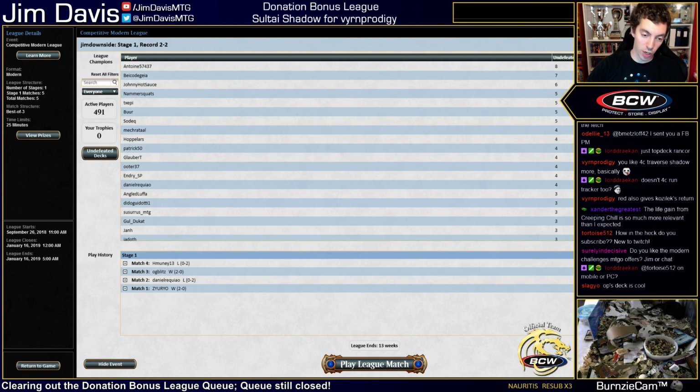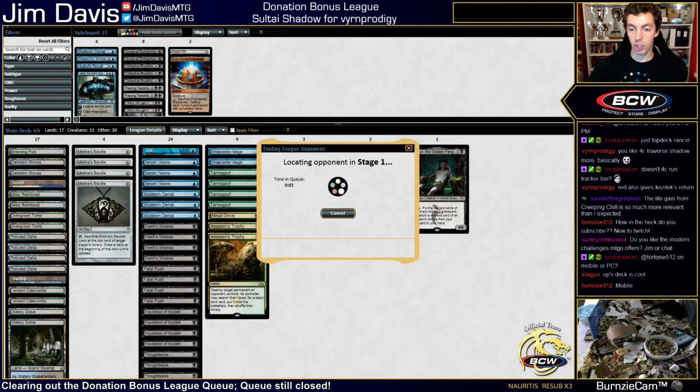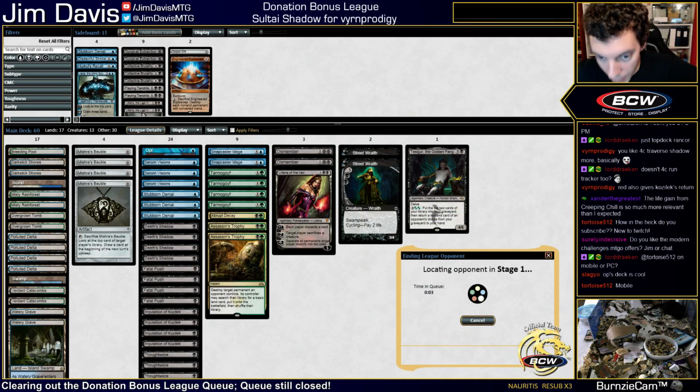Yeah, so that new Dredge deck is pretty cool. Pretty bad matchup for us. Alright, we're 2-2. We lost to Tron, and we lost to Dredge. Both bad matchups. Let's try and salvage here with a nice little 3-2.